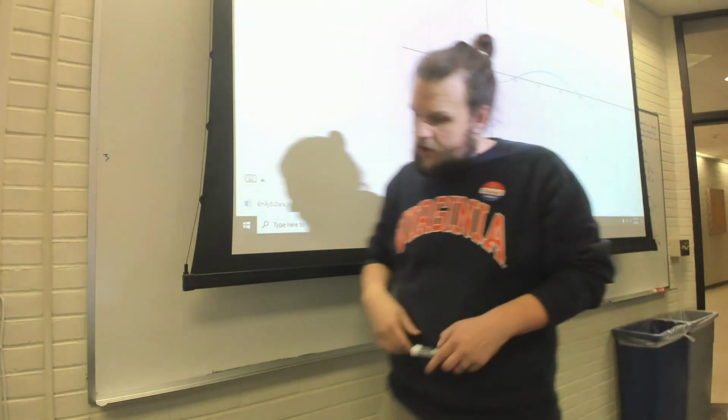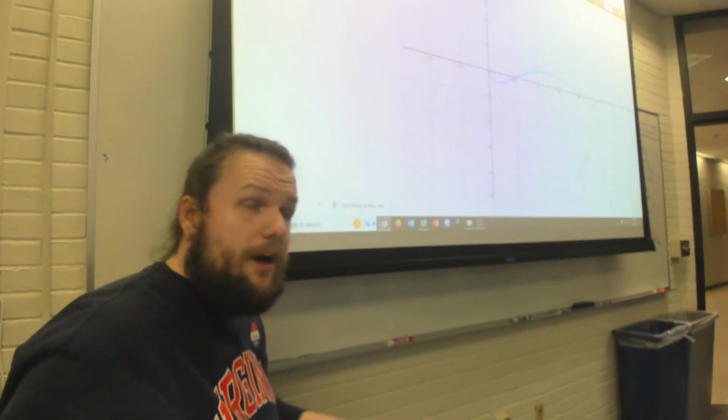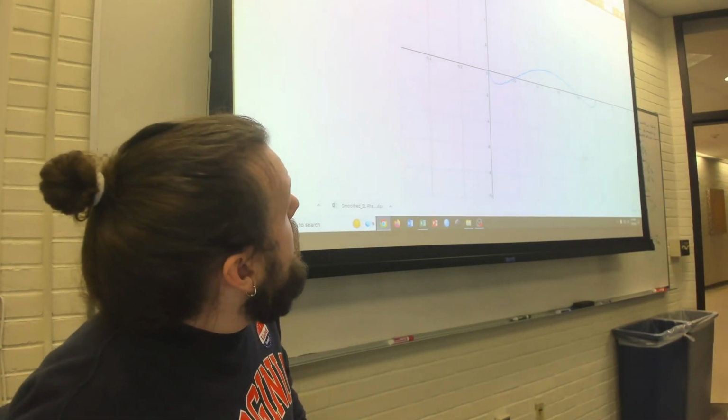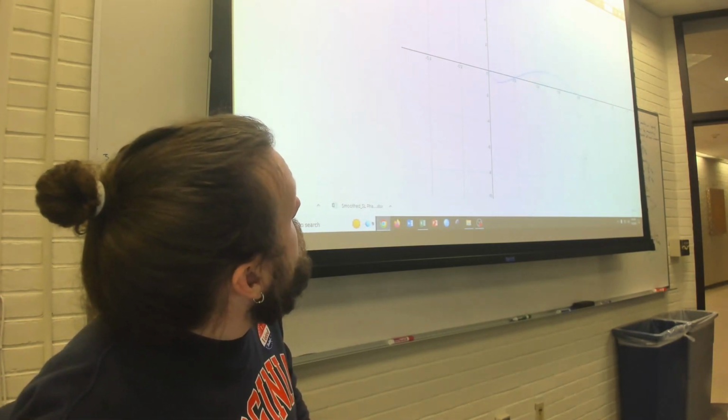So let me leave it here, and let's look at what happens as I change temperature. This is the same idea as your solid-liquid phase diagram. You're going to heat it up, and as I heat it up, well, they're so strong that it doesn't make much of a difference.